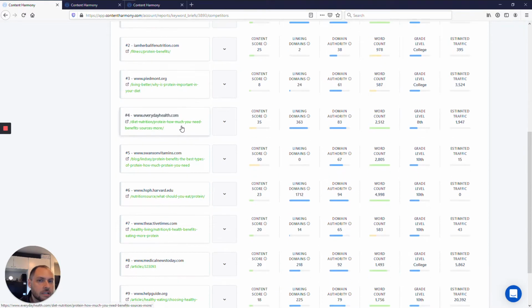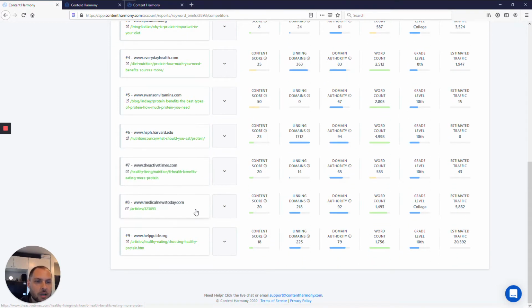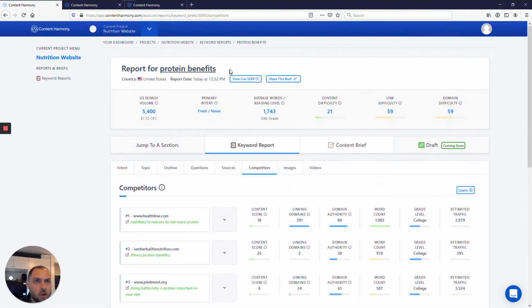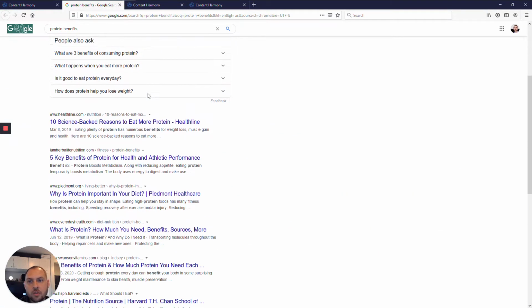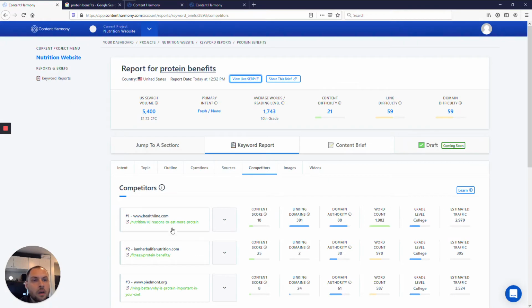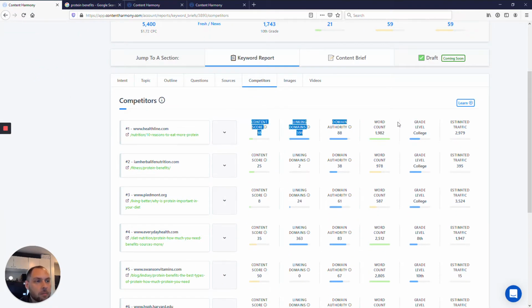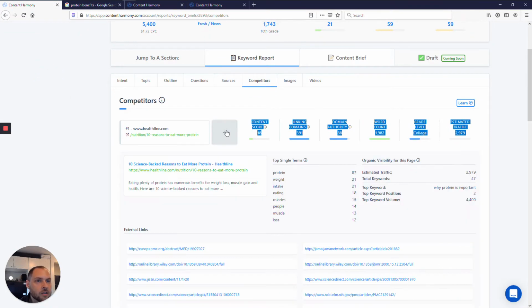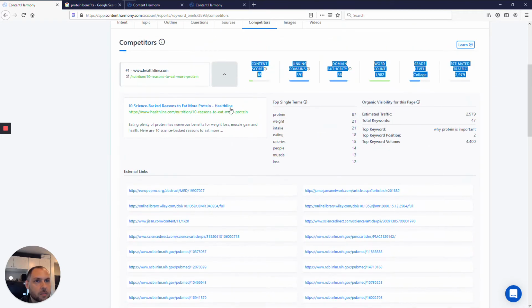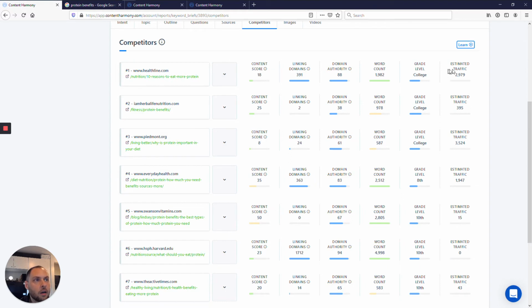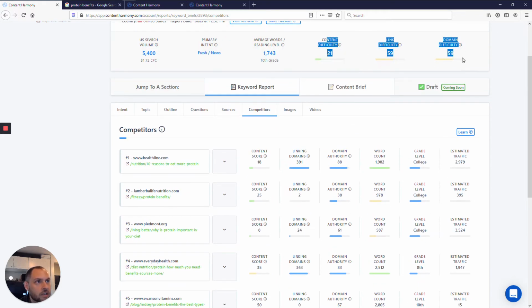One is we have a list of page 1 competitors that we spotted on the desktop search results, so it should be fairly similar to what you see on the actual search results here. And then we've got a set of top level metrics that we highlight for you here, as well as a flyout section that goes a little bit deeper on each competitor. I'm going to start off here working my way right to left, because the left scores here are what feed up into our difficulty metrics, and I want to talk about those for a second as well.